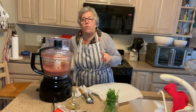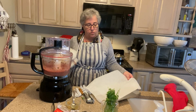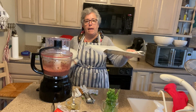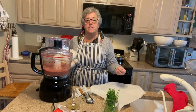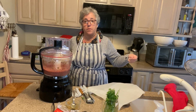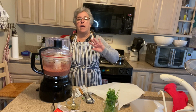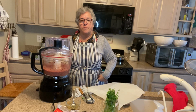One thing I wanted to say, when you take this out of the oven, you want to cool it, but you don't want to cool it in the pan, okay? Because it's going to get condensation from the parchment paper. So what I do is I actually lift the parchment paper with the liver on it and put it on a cooling rack and let that cool. And then I cut it and I freeze it.